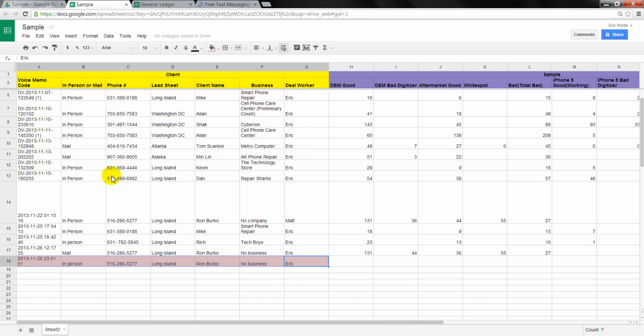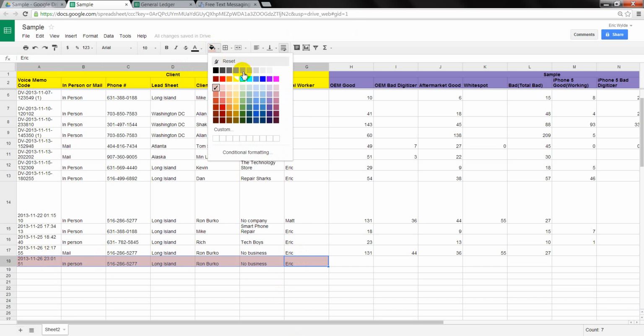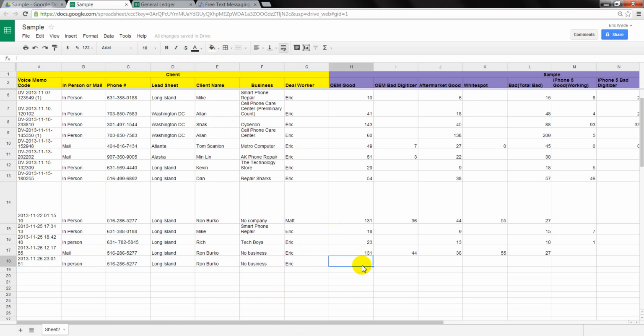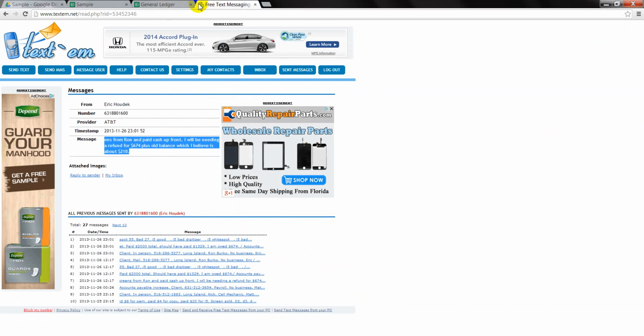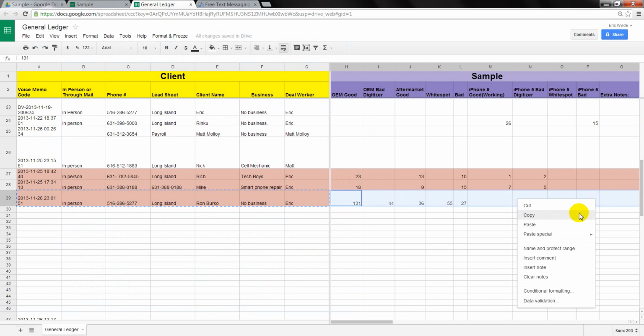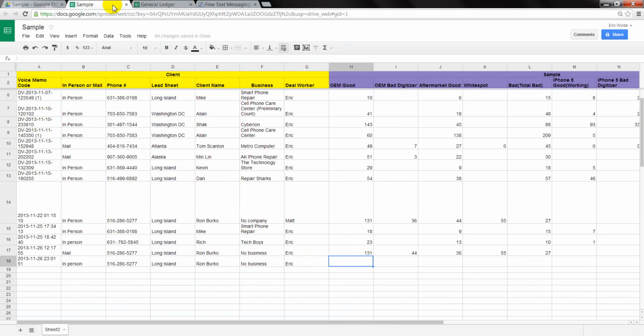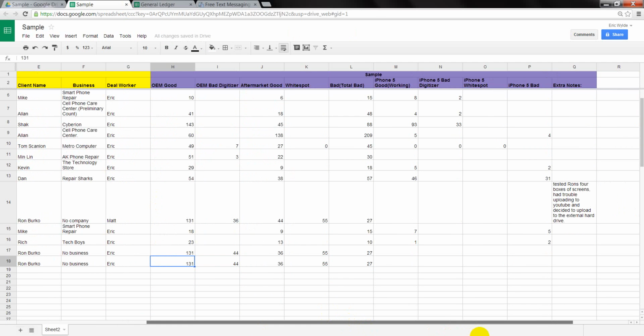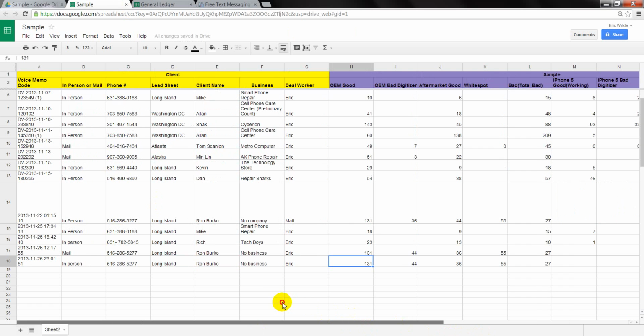I like to keep it white after I paste it in the new document. And then what you'll do is copy that information there. There we go, we put that in there.